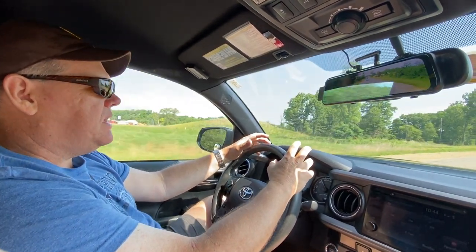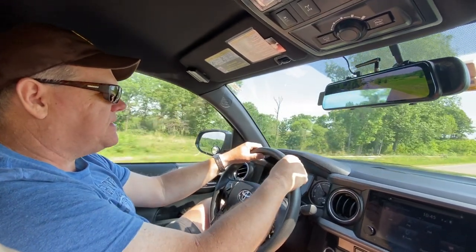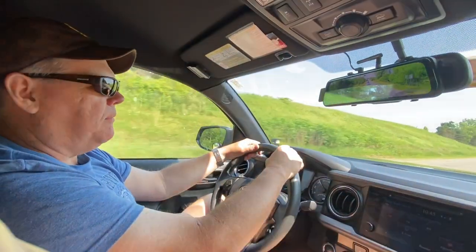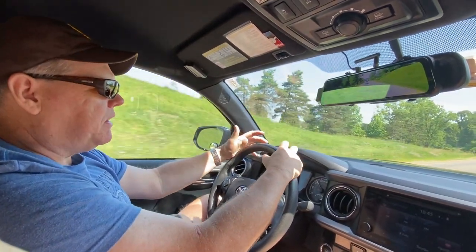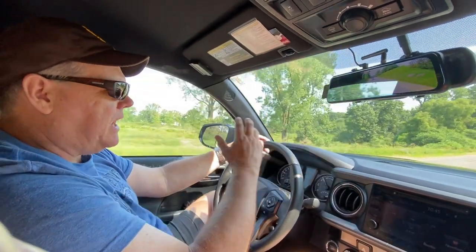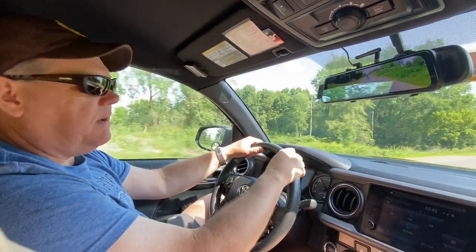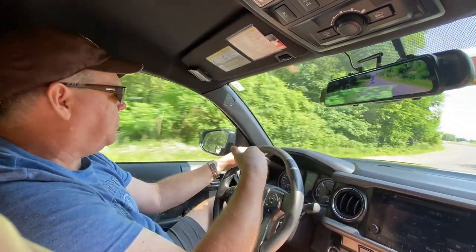The main reason I dreaded it was when you pull in, there's a box, you push a button, and then you have to talk to somebody inside. They're expecting semi-drivers, so they're always wanting things like your truck number and your driver number. Sometimes it was just hard to hear through those speaker boxes to communicate that, hey, I'm just a guy with an RV and I just want to get a sense for what my total combined weight is. Typically they'd tell you to come inside, and then you would go in and pay and get a printout.